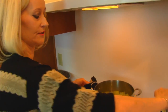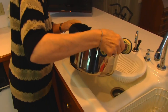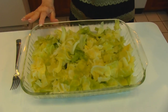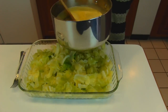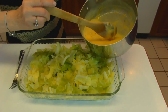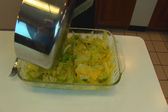Our cabbage is tender so I'm going to turn that off, then bring it over to the sink and drain it through a colander. I have my cabbage put in the casserole — this is a 13 by 9 by 2 inch Pyrex dish, so use something similar that's oven proof. Then we're going to pour our cheese sauce over the top. You'll see that the cheese is melted; there might be a lump here or there but that's okay because that will melt eventually. Just pour this right over the top — it looks nice and generous, which it should be.